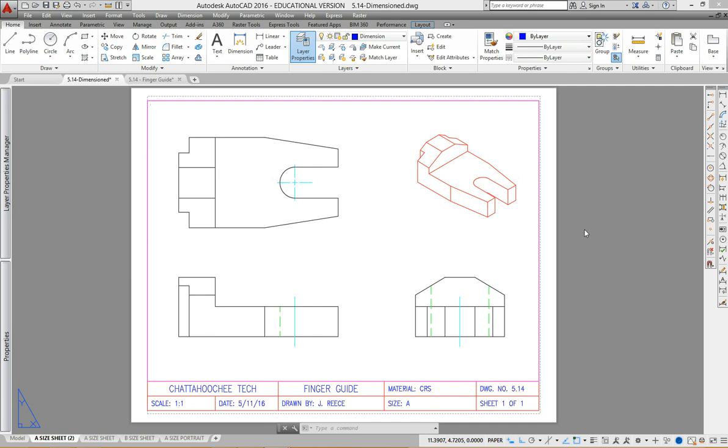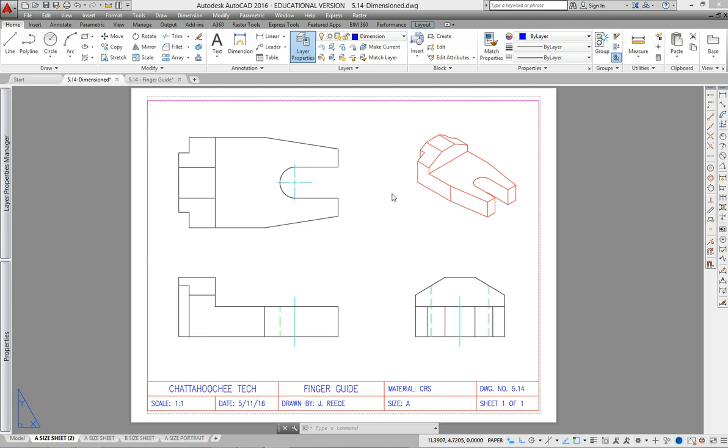Okay, this is the first video that we're going to have on actually dimensioning a drawing. I want to address a couple of things before we get started. One is some of the videos that you're going to see were produced by Mr. Cooper, the previous instructor, and I'm slowly being able to update those, but you'll see some of his videos. The title bar is a little different. Okay, the colors, layers are a little bit different.